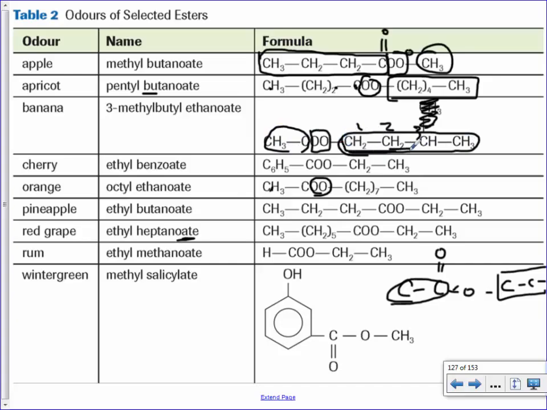See how there's 4 right here? That would be butyl. And then there's 2 right here. That would make it eth. And then you just call it anoate. But this one was kind of screwy though because this branch right here had an extra branch off of it. We could name that. We just counted them and said 1, 2, 3 and said there is a 3-methyl on the butyl, and then the eth refers to there's 2 on the side.